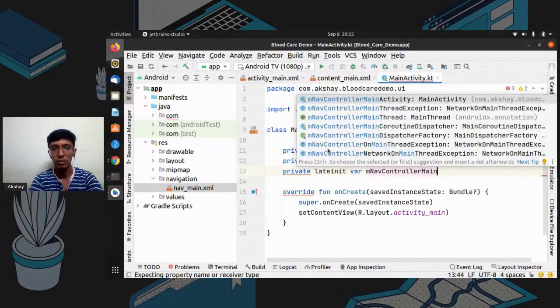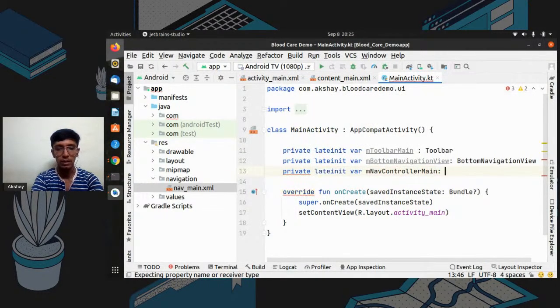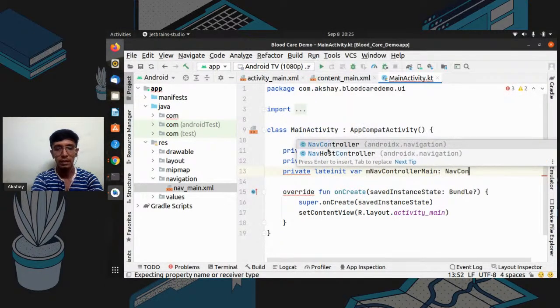There will be a nav controller main file which will control our navigation to navigate from one screen to another.